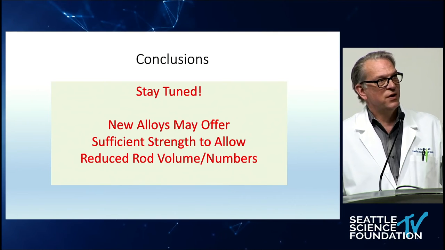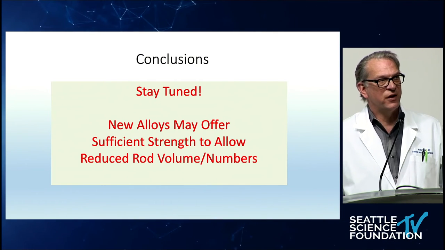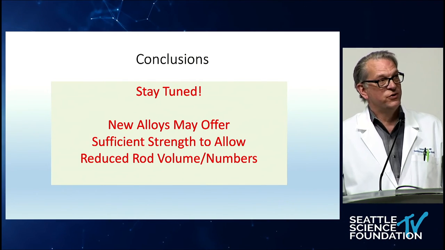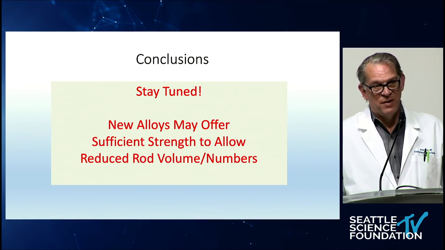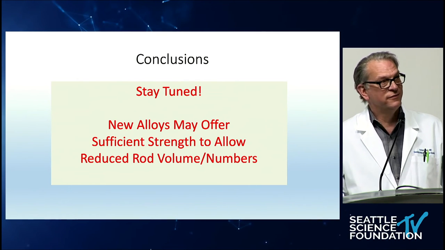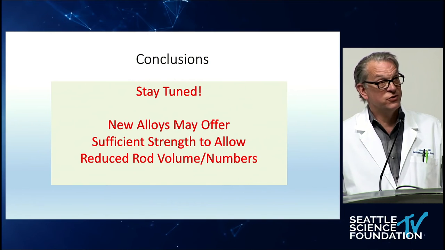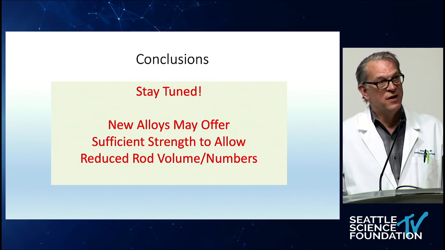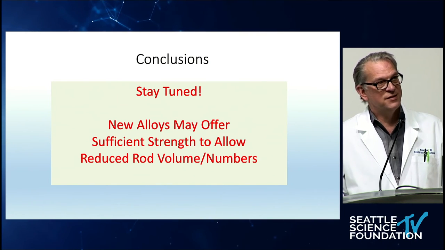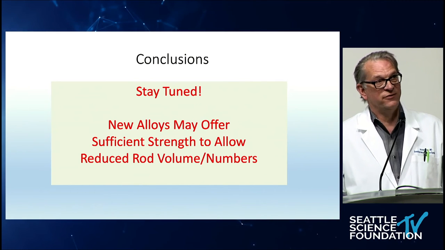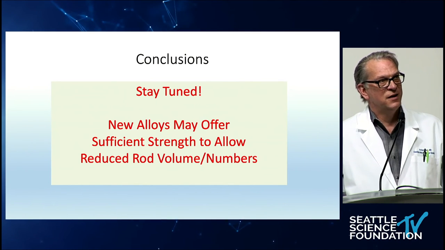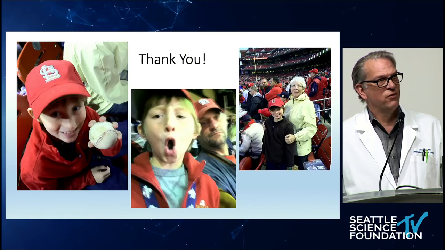But stay tuned. I think new alloys may offer sufficient strength to, again, allow us to reduce rod volume and numbers, which is beneficial for our patients in terms of reducing the duration of surgery, the amount of dissection, the risk of placing multiple implants, and cost benefits. So I think that's something to watch going forward.